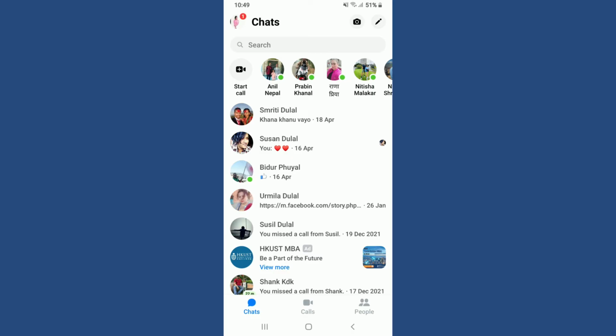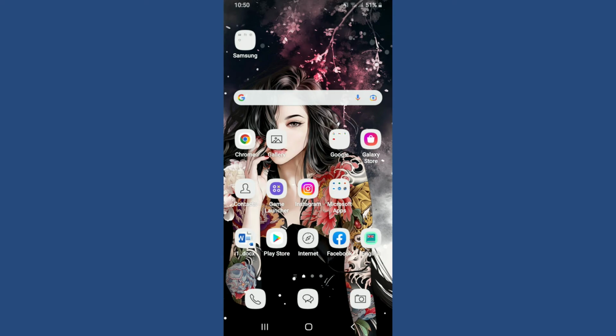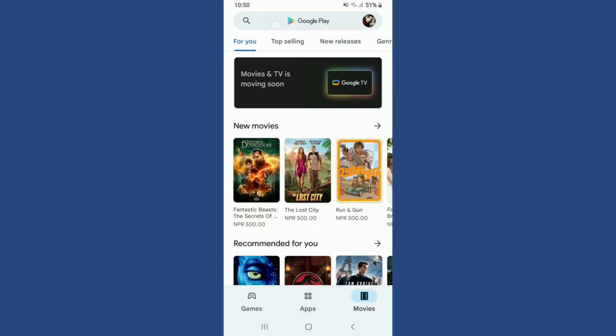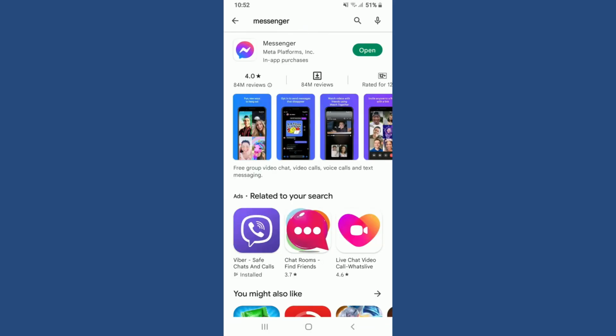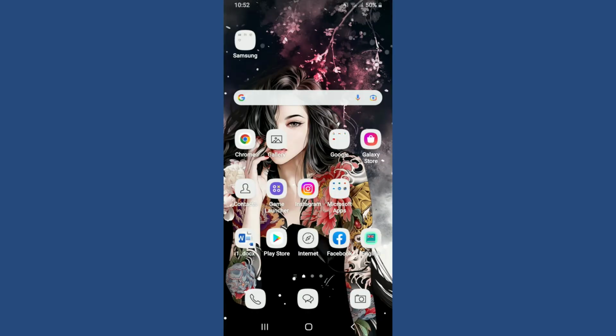If you still are not able to fix your problem, the next thing to do is to check for latest updates for Messenger app. Simply go tap open your Play Store and in the search box, search for Messenger. Once you find the Messenger application displayed on the next page, if you see an update button, simply tap on the update button to get the latest version of Messenger app downloaded on your mobile device. Once you have the latest version, your problem should be solved. Simply tap open your Messenger app and see if that fixes the issue.